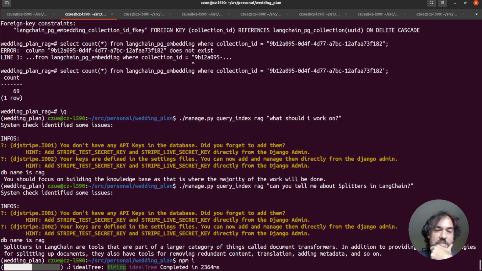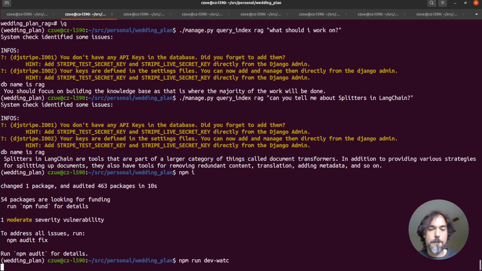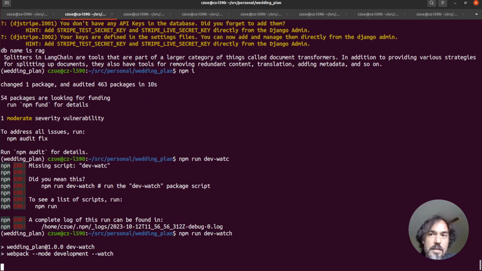I need to rebuild my CSS files. I don't know if I should run dev watch or just build it once. Given how unperformant my machine is when I'm doing these streams, I'm inclined to have it run once and then kill it.